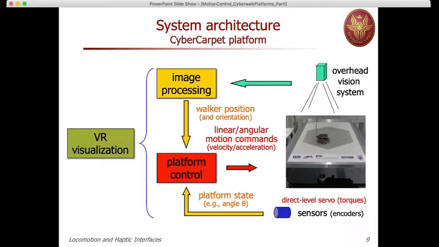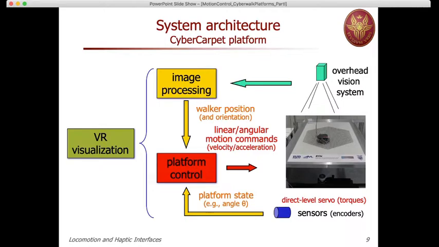So, with this in mind, let's see how we can describe what's going on. What is the relationship between the motion that we would impose as a reaction to the location of the user on top of this platform, so that the relation between the command that we impose through the actuators, in particular the linear and angular velocity that we give to the turntable and to the treadmill, into a motion of the user standing on top of this platform.